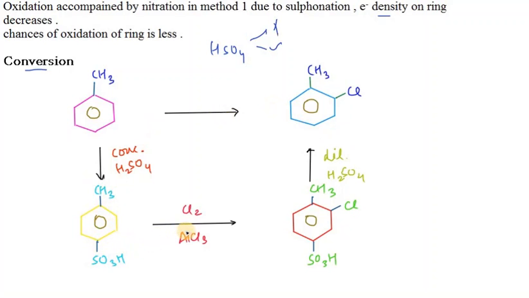When we do halogenation on this para substituted product, the halogen goes to the ortho position from here, because SO3H is a minus M group, it is meta directing, while the methyl is ortho directing. So surely chlorine is going to attack here. Now we treat it with dilute H2SO4 and it undergoes desulphonation, and we get an ortho substituted toluene. So it is very helpful for converting without having a multiple substituted compound.